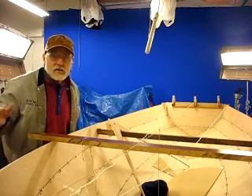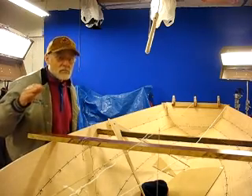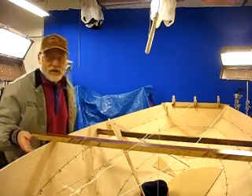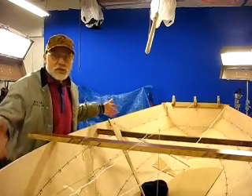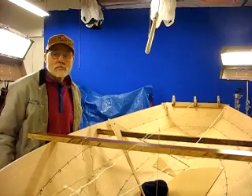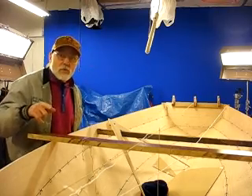None of this measuring has anything to do with what you will see in the plans, because what you'll get will be the sheet instructions with the layout of each individual panel, which we've already gone through, and the hull comes out the shape it is when you're done wiring it up. I haven't seen any problems so far with the plans, but there's one thing I want to do before I start working on it.